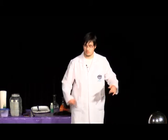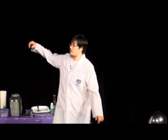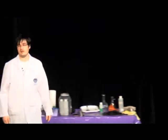But then, disaster struck. He was doing an experiment with electricity, and lightning came through his window and set all of his notes on fire. His whole laboratory burned. He's okay, don't worry. But he lost his notes.